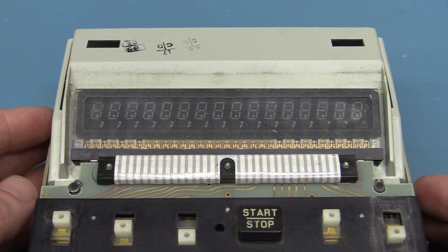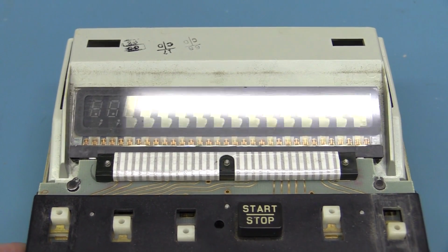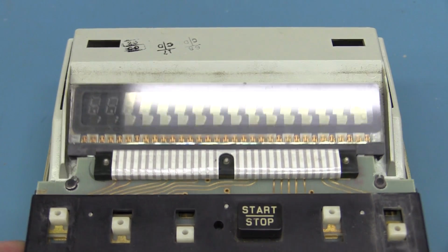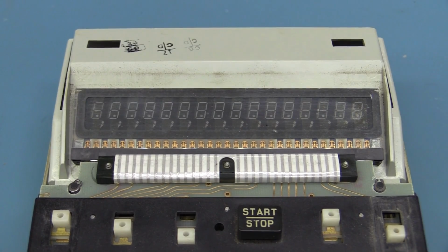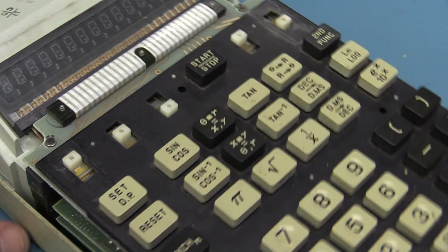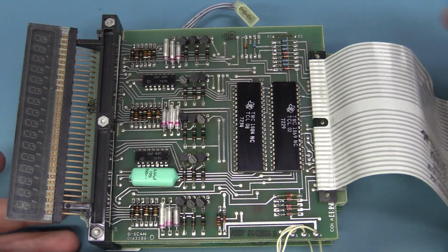There's the 16-digit gas plasma display. That looks really quite nice, and of course this whole thing just lifts out like that. We've got a flat flex going over there. It's multiplexed, of course, and well, let's try and get all these boards out of here and see what we can get. And here you go, we're in.